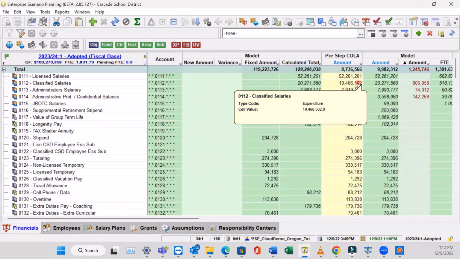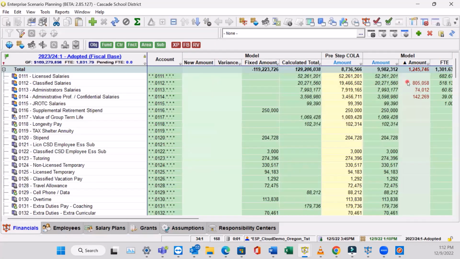So it's for when you want to make a change and you want to see what the dollar effect or even FTE effect is on your budget, so that you can compare it back to the model. Quan, does that make sense? Yes, thank you, Tim. All right.